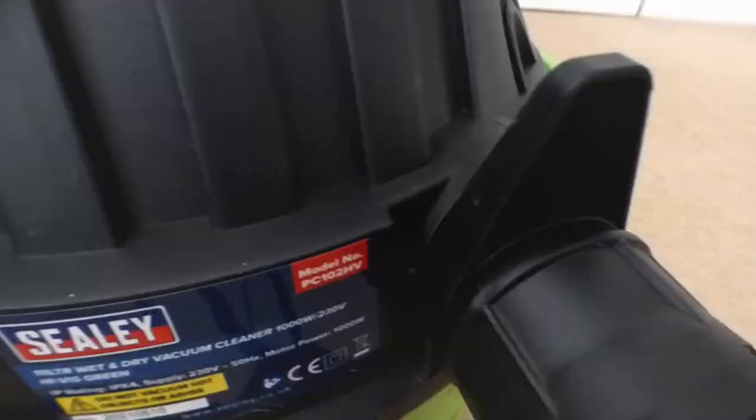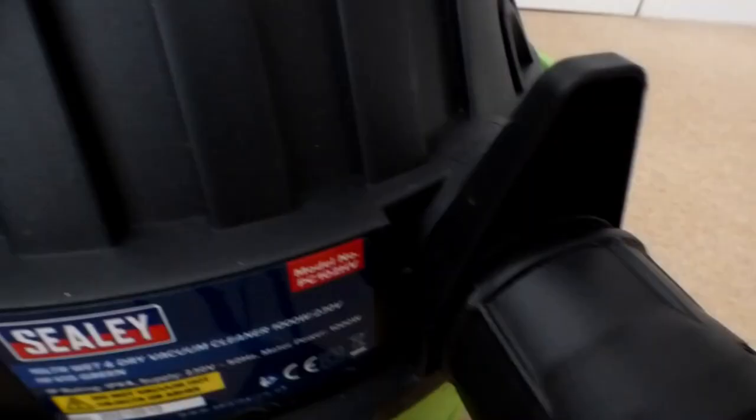Finally, I just wanted to show you guys one of my biggest bugbears. Normally I would use my indoor vacuum for this, but I wanted to show you the Sealy vacuum just to show you the power of it. Luna's pet fur drives me insane — she refuses to sleep in her multiple cat beds and has decided these chairs are her home. As you can see, it really does pick all the fur up. I was actually really surprised with the lower-end model as to how powerful it is. Both of them are really powerful, but I didn't think the smaller one was going to pack much of a punch — but it actually does. It is lifting all of Luna's fur off the chair effortlessly.